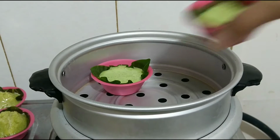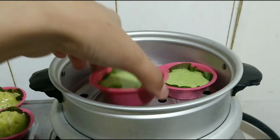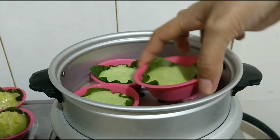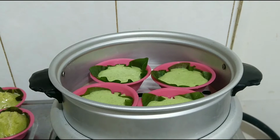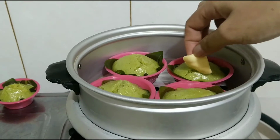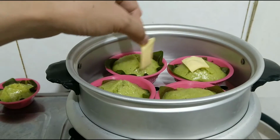Arrange puto in a steamer basket and steam for 10 to 20 minutes or until a toothpick comes out clean. Make sure to cover the lid with a cloth to prevent drippings. You may add cheese on top.